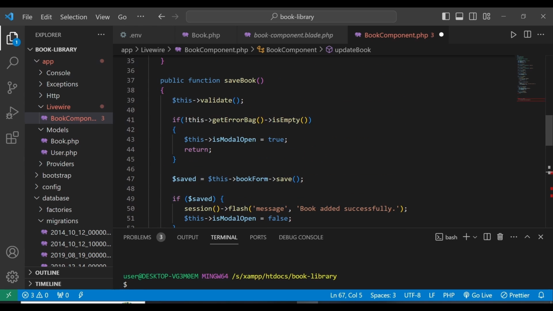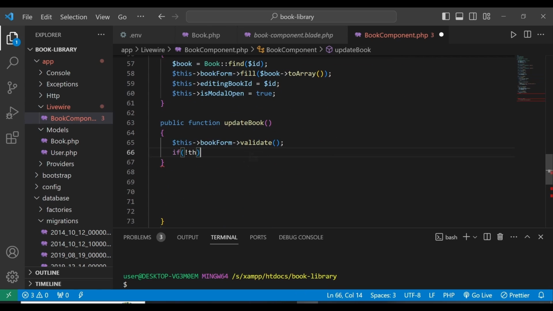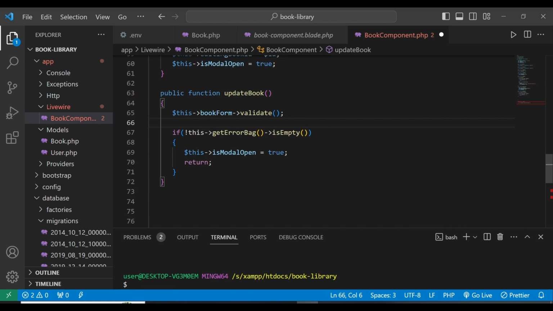Basically, we are checking if there are any errors within our form, and if there are, we keep the form open, or the model open, so that we can let the user know that there are errors and these errors need to be corrected. I'm just going to copy that and paste it here because it is one and the same thing. So here we keep the model open and return any errors if they are there.